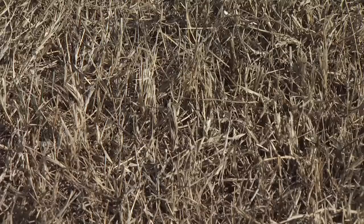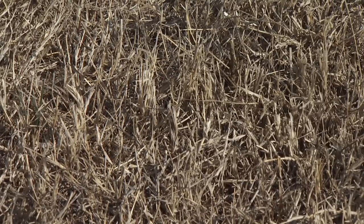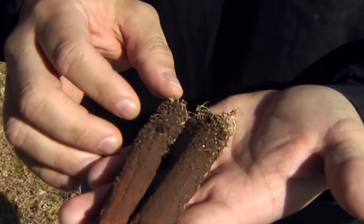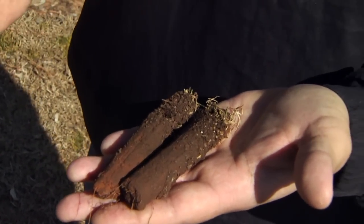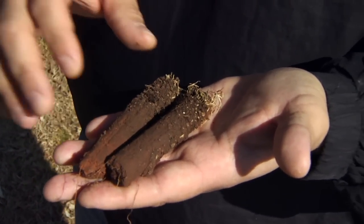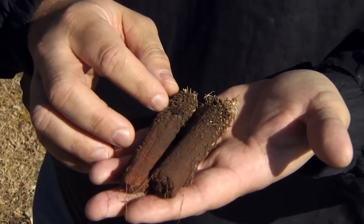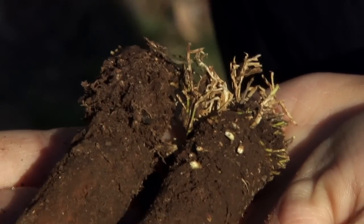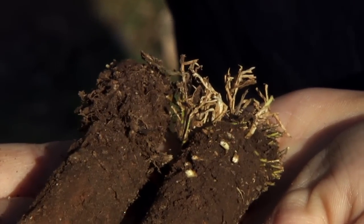Thatch is a layer of dead and decaying organic matter that can build up right beneath the soil profile. Excessive thatch layers can prevent water and nutrients moving through the soil profile and can injure the turfgrass. So what we want to do is maintain a thatch level in a Bermudagrass yard of less than an inch and preferably closer to maybe a half inch. To prevent this layer growing to say 1.5, 2, or even 3 inches, we can do a couple of easy jobs in the early spring to help combat thatch buildup.